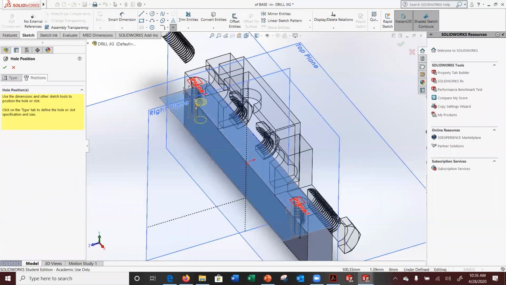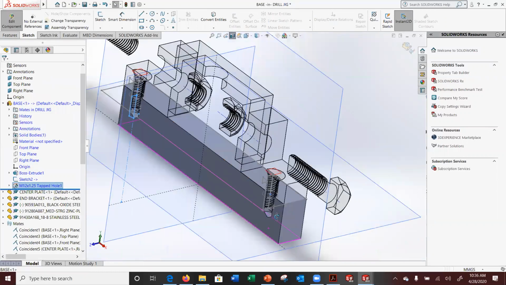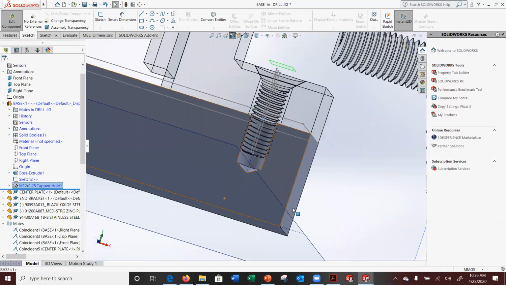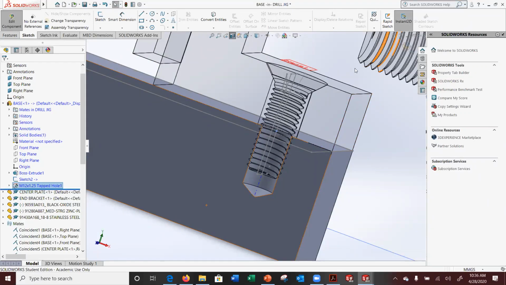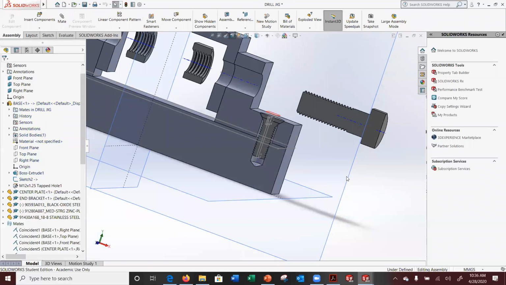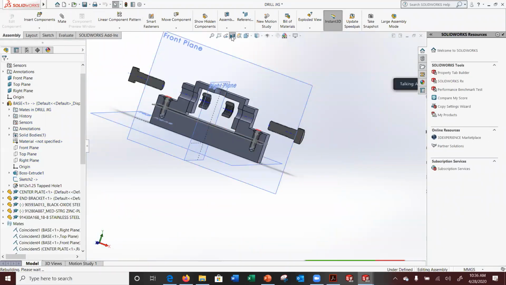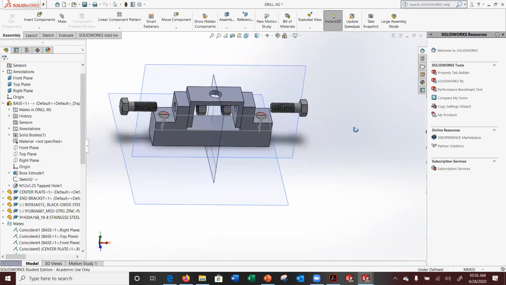Okay, when we go to position, we're going to pick the two positions where these tapped holes need to be, and then we're going to hit OK. So now they're in there. They are technically tapped, but they don't visually look that way. Please be aware of that, okay? The only place you're going to know that they're done correctly is in the assembly drawing itself, the detailed drawing of the assembly.